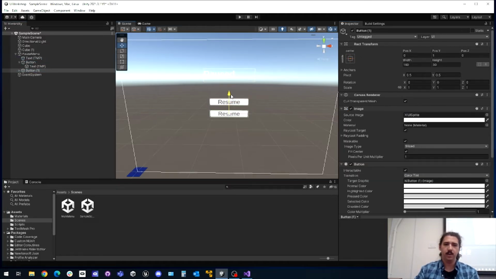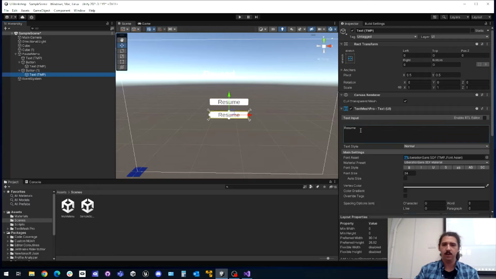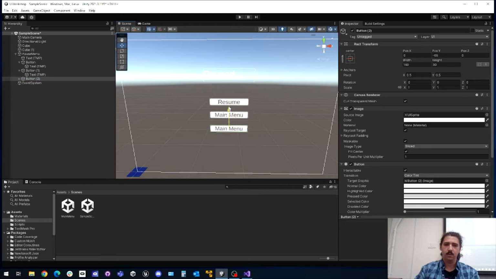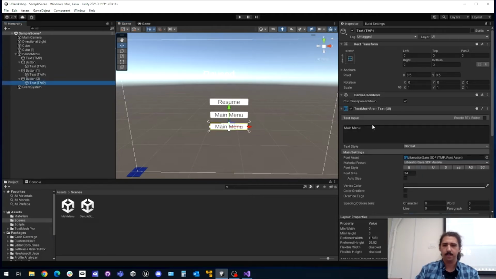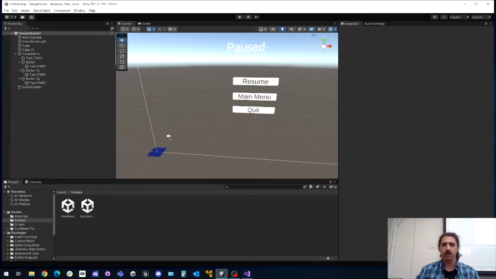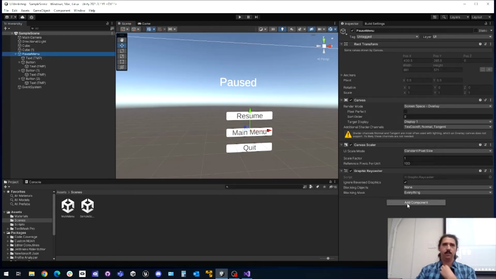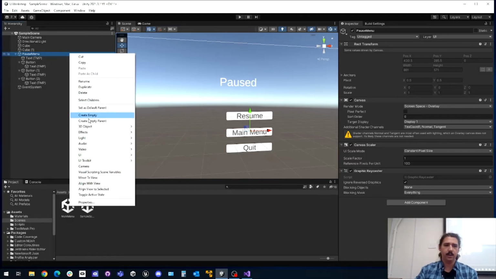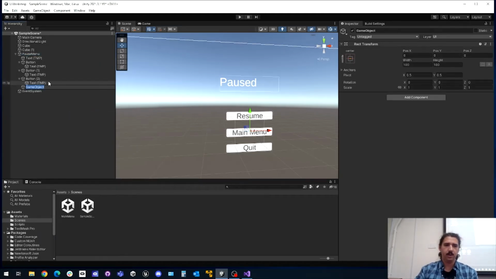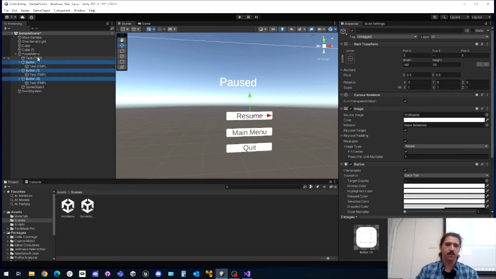We can create another button for main menu, and we can create a third button for quitting, just getting rid of the application. And we are just going to do basically the exact same thing, but this time we'll create a pause menu script for our pause menu. And I'll create an empty game object here to contain all of our pause menu UI elements.